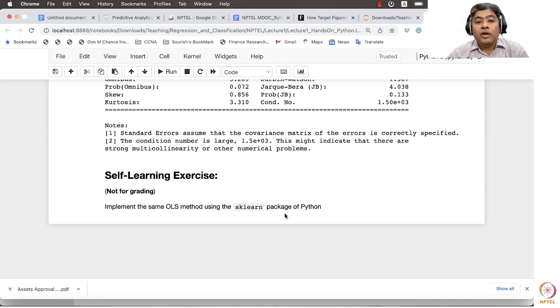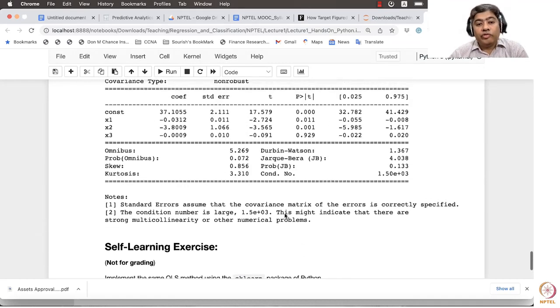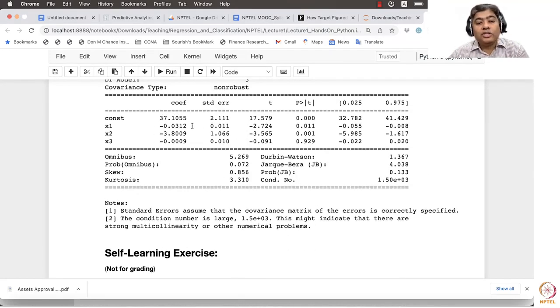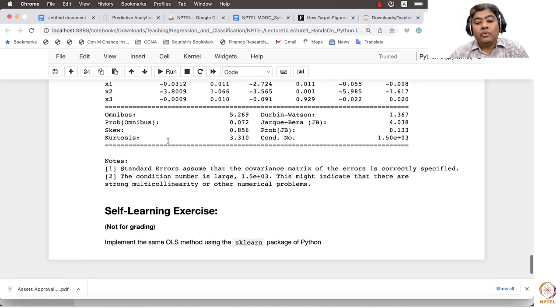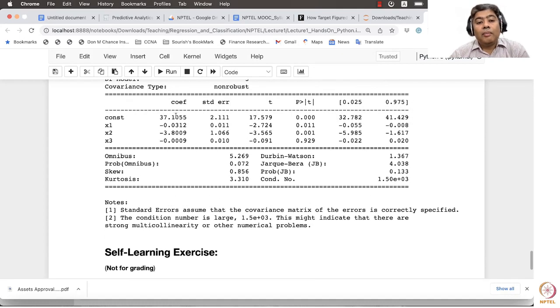Try it yourself and check if the coefficient values match these numbers. If they match, that means you have done it correctly. But if they do not match, you must have made some mistakes. So try yourself. Good luck.